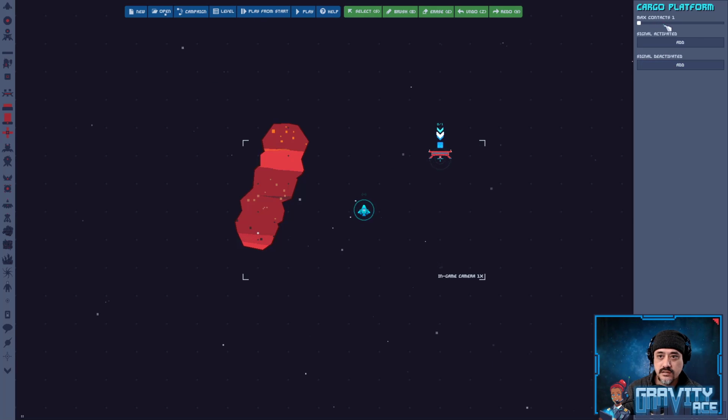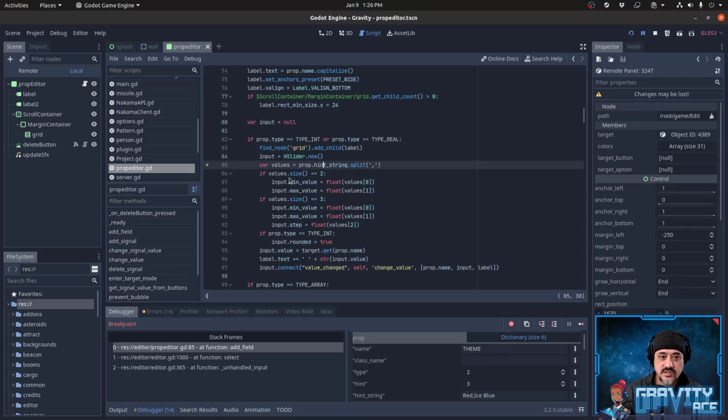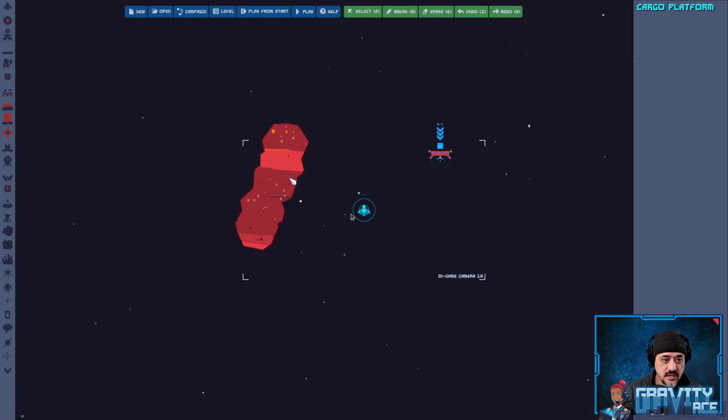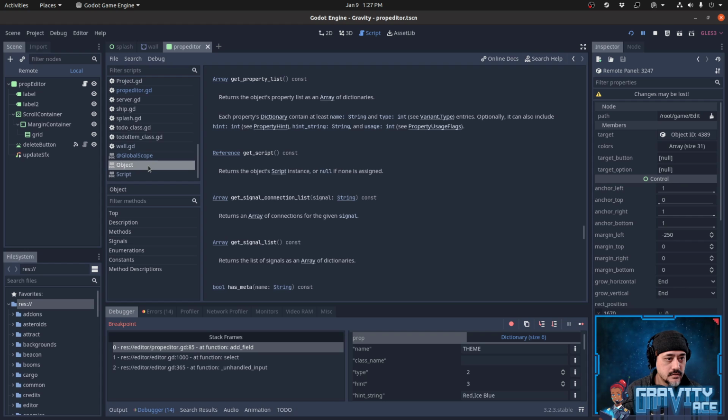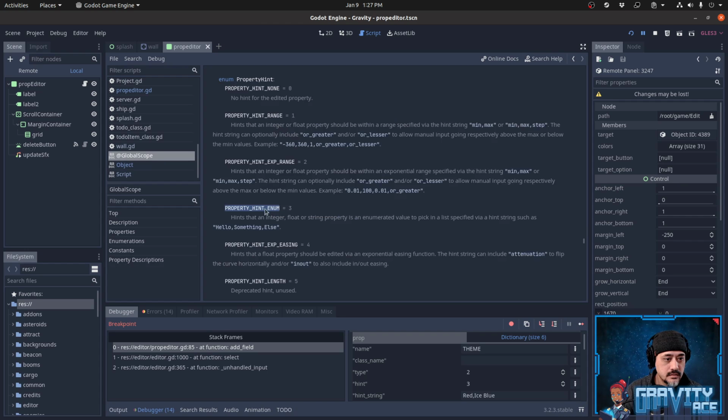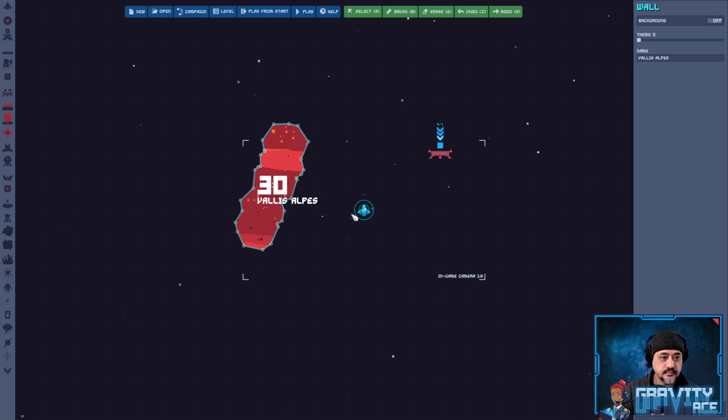This is a hint range, and this is a hint 3, which is a hint enum. Okay. That's what I want.